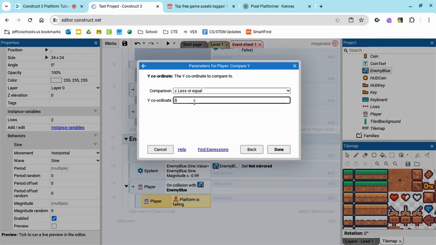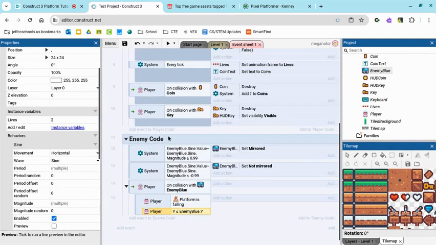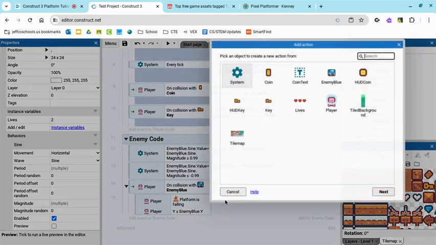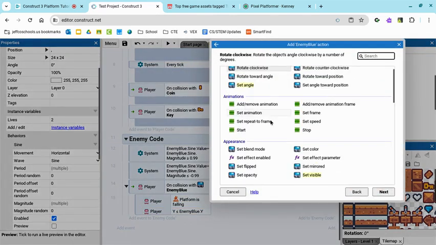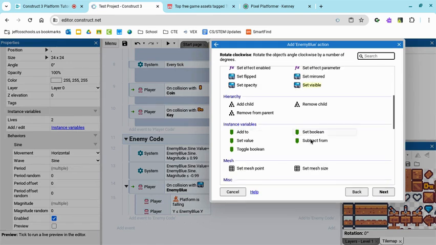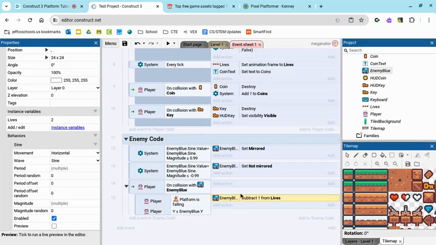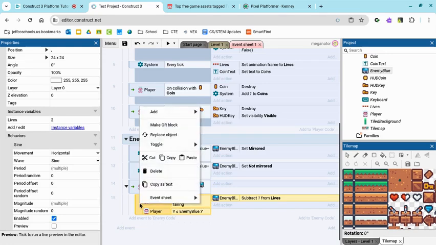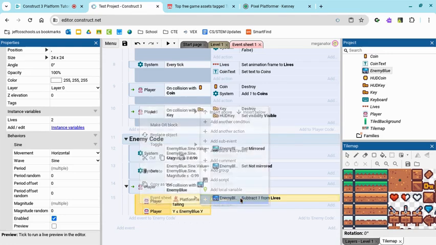If our y is less than, remember, above is less. It's really weird. Above the enemy blue y. Then we cause damage to enemy blue. So we're going to come into enemy blue and go to variables and subtract 1 from our variable lives for the enemy blue.